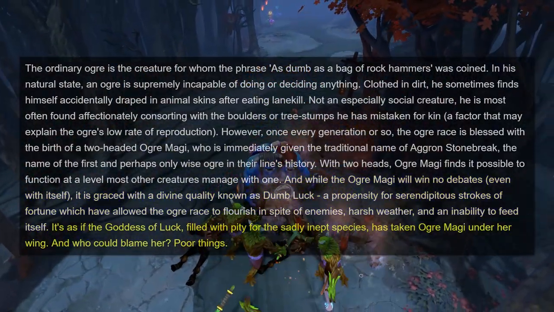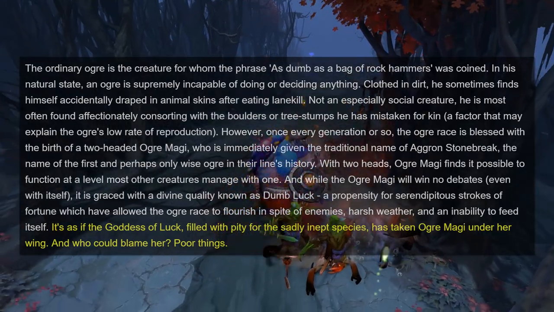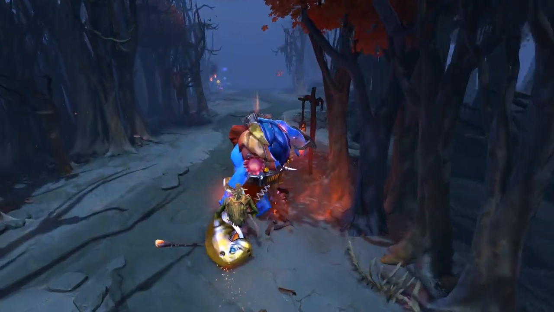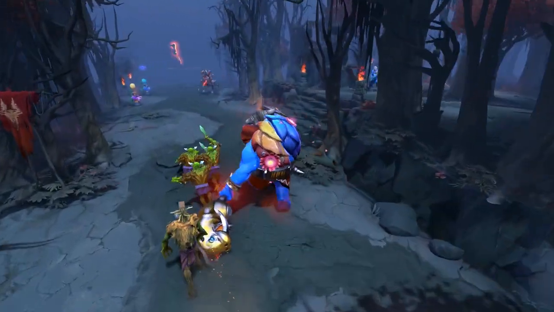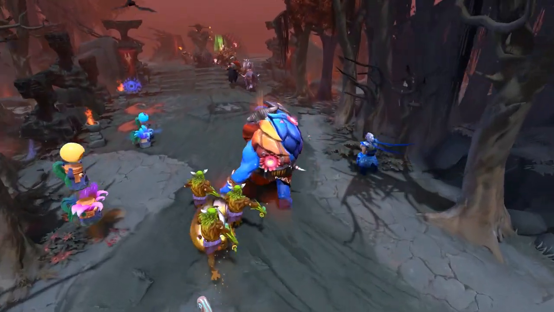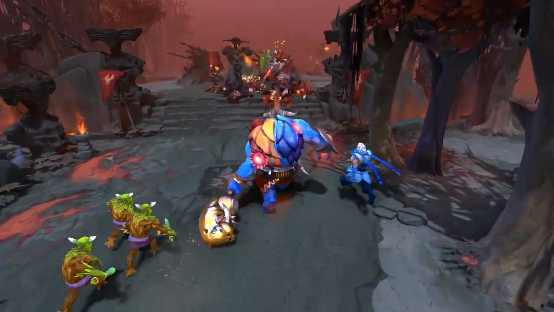It's almost as if the goddess of luck felt pity for the race and took the ogre magi under her wing. His voice responses are among the more prominent ones in the game, both in performance and the writing. They're modeled after the original ogre magi's personality, so we've got the two heads arguing with each other and acting like a couple of dinguses.